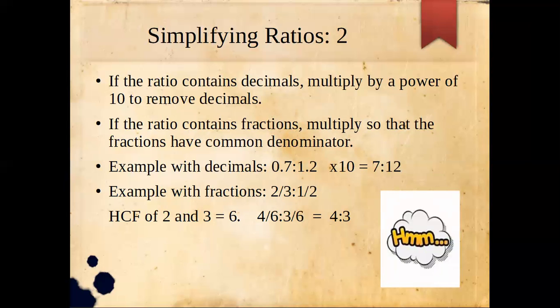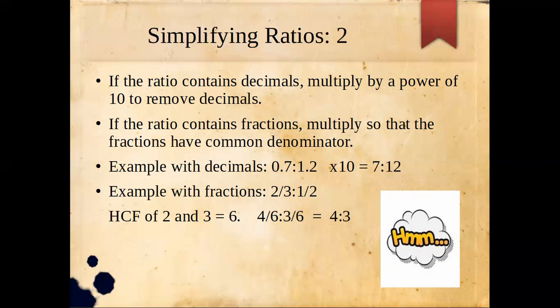So the lowest common multiple, LCM, not HCF. Okay, so then what we're going to have is 4 over 6, because we're going to multiply top and bottom of the 2/3 by 2. Then we're going to have 3/6, as we're multiplying top and bottom by 3, so they both have 6. As soon as you do that, you can just get rid of the denominator and then you'll have your top.